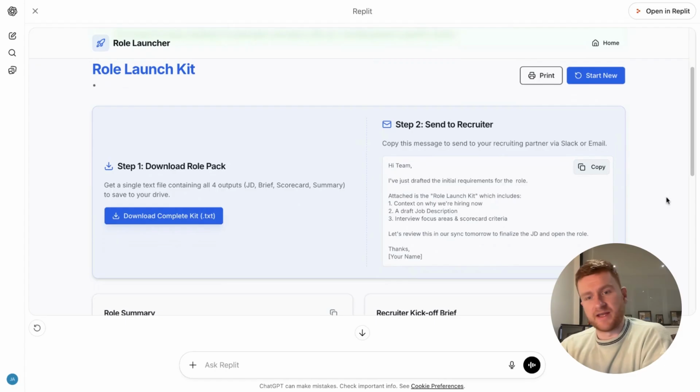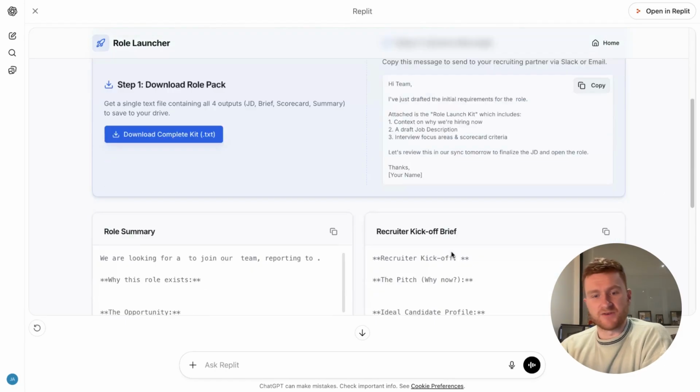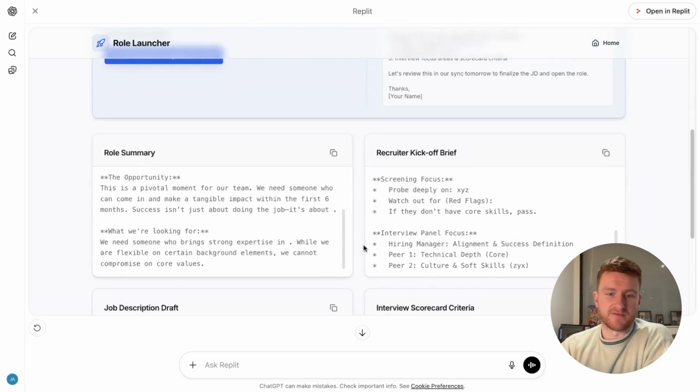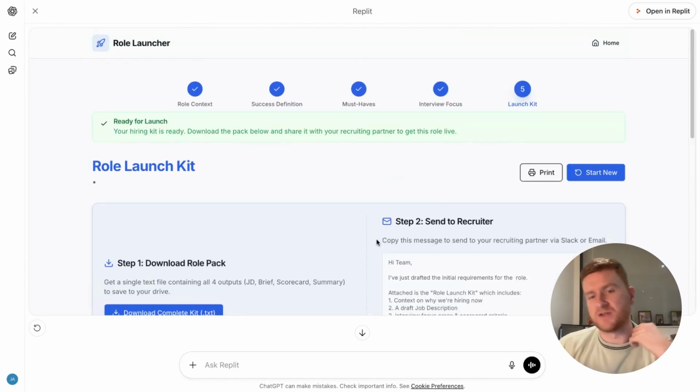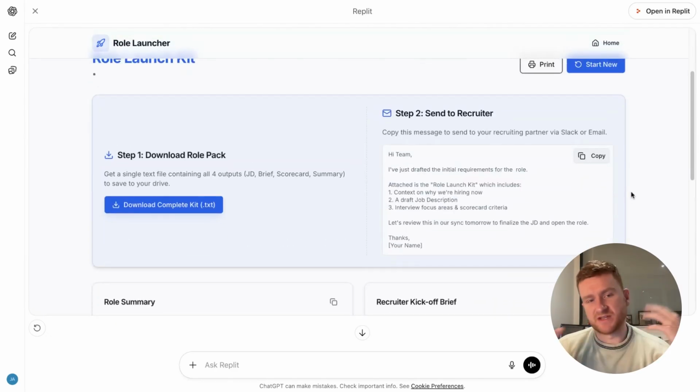And we can download it in one click, and it's even got a message to send it all to the recruiter with. Cool. I think there's a ton of things we could do here to make it more specific to our org and personalize it a bit further with a few more follow-on prompts. Within 5 minutes, I've got a fully working app that I could send to my hiring manager instead of just a boring form or Slack message for them to fill out.